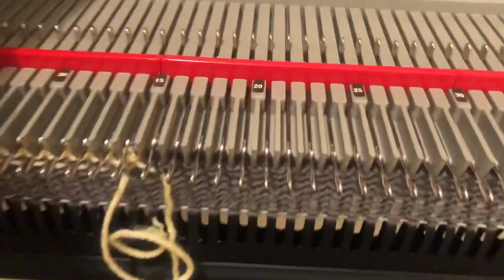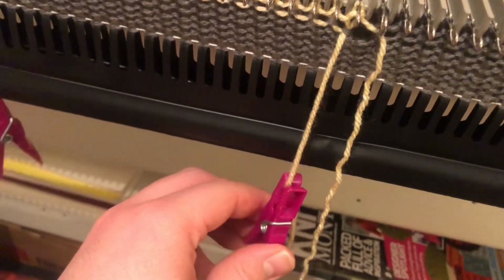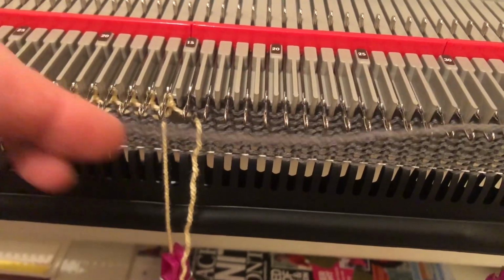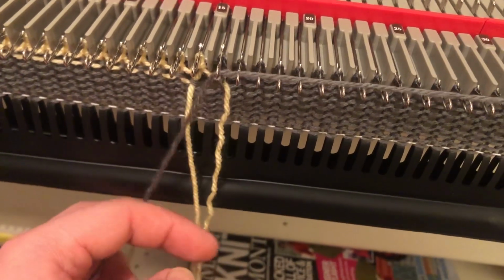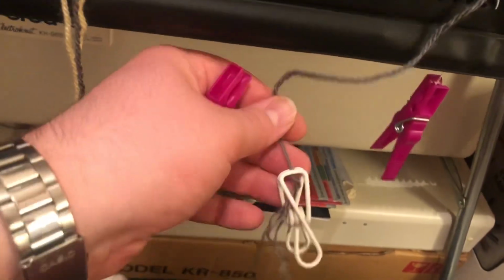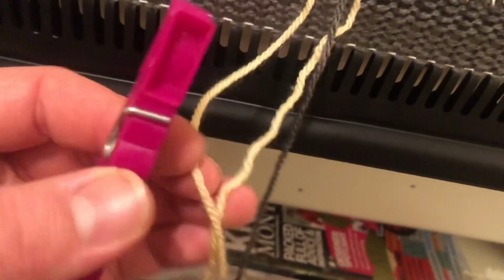I'm just going to attach a clip to this loose end because it's getting on my nerves. There we go. Bring the yarns over. Whoops, it's fell off. Not very strong, these clips that came with the ISM. Not as good as the ones that came with the original Bond Classic and the Blue Bond.